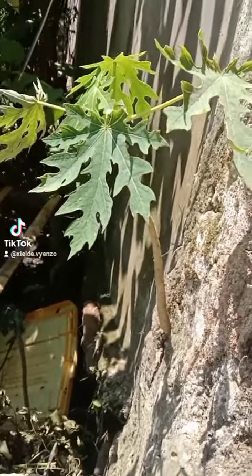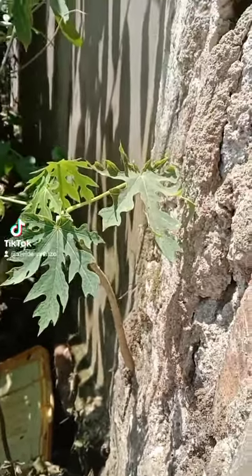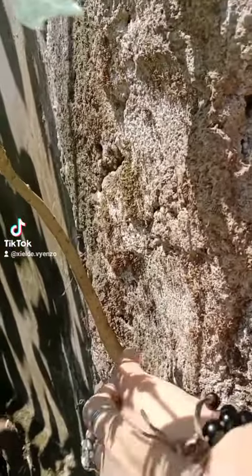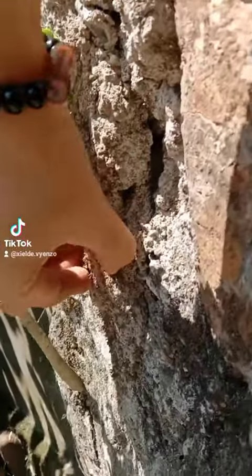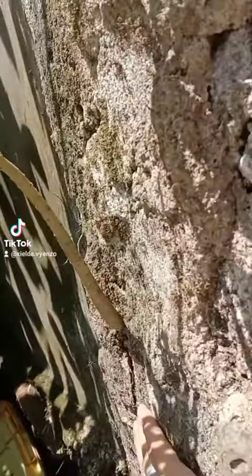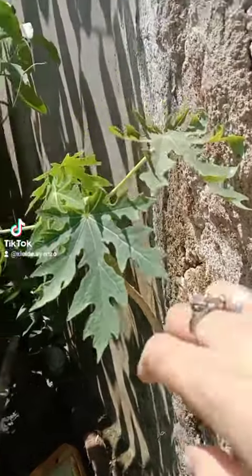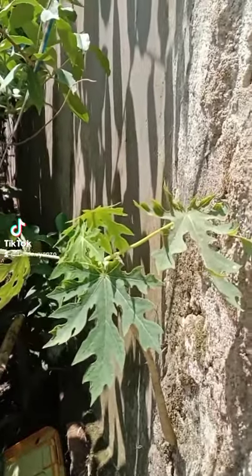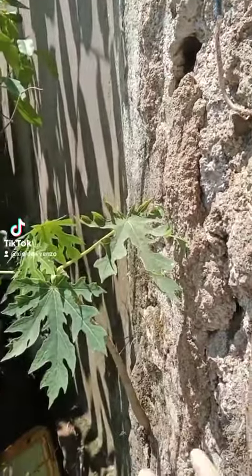So this is another miracle I show you today. It's a papaya tree on cement. This is cement. This is only cement. You ever put a seed over there, which is impossible. There were two also papaya trees down there, over there, here on the cement, but this is, I think it's higher. This is nothing but cement, look there, just cement.